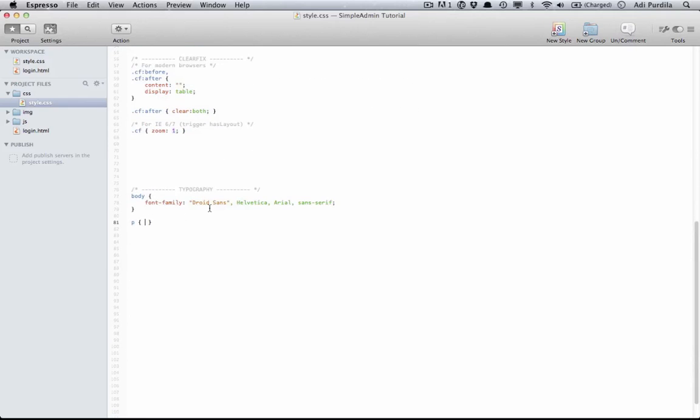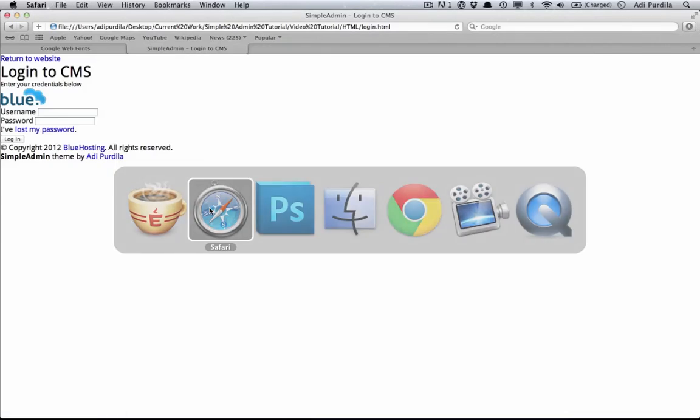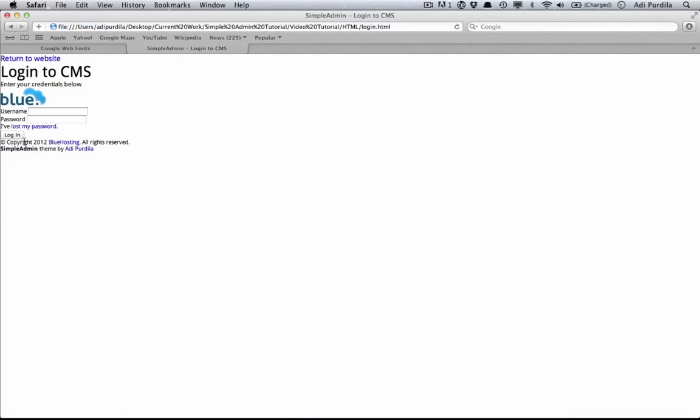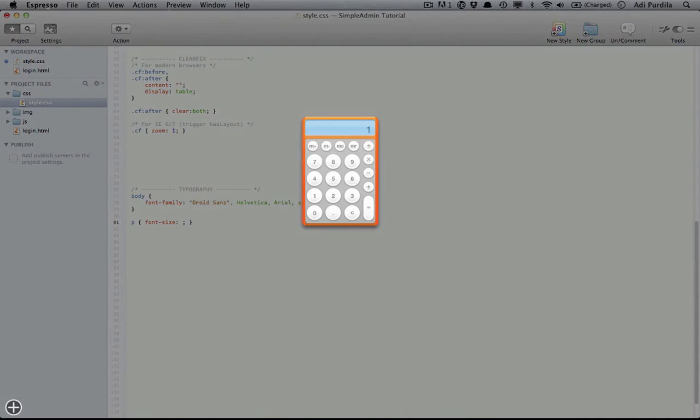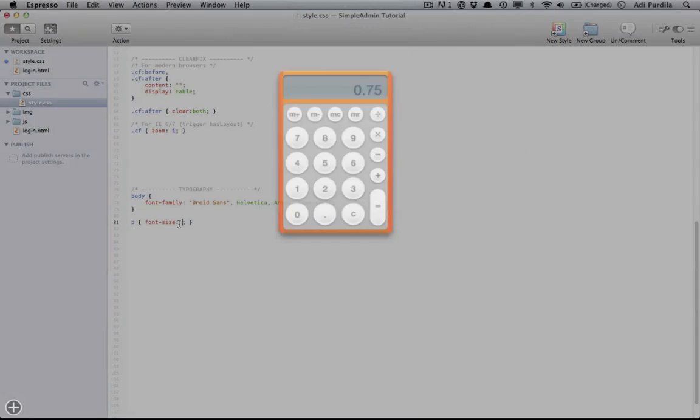So the way to calculate this is to divide 12 by 16. So the target value divided by the font size of the parent. So let me just do this. Font size 12 pixels, and I'll refresh so you can see how it looks like. Okay. And now I'll just change the font size to an M value. So if we divide 12 by 16, we get 0.75 M's.